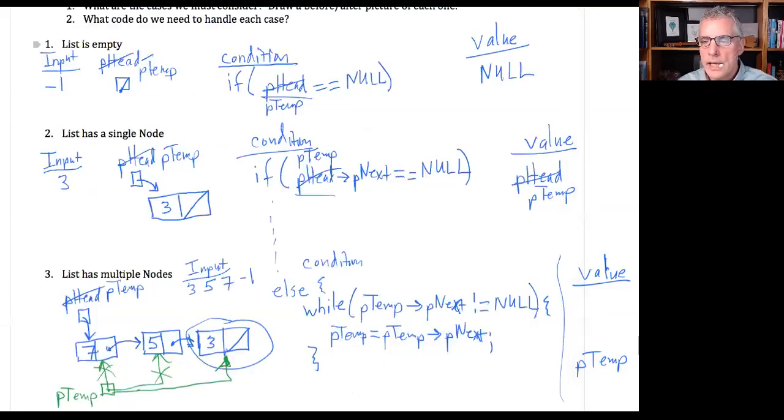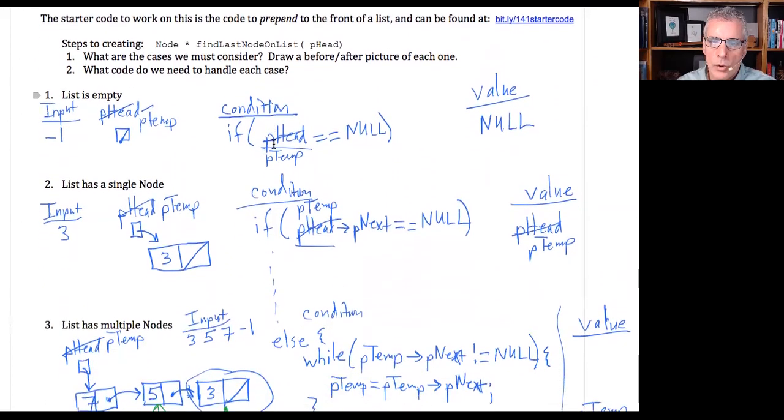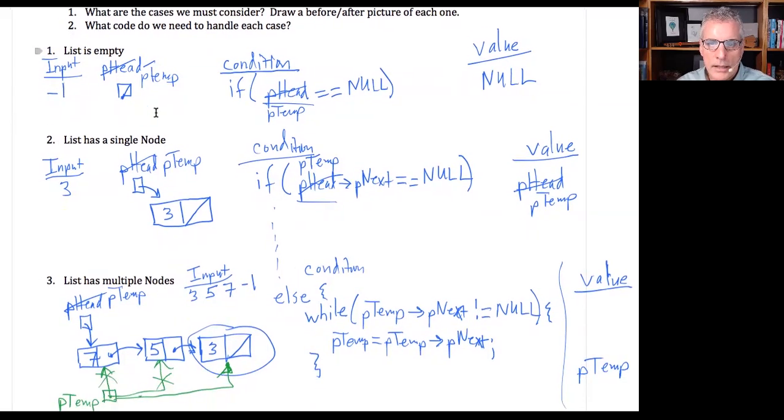So just to recap, what we've done here is we've tried to understand the problem. Our problem-solving strategy is understand the problem, make a plan, implement the plan, and then revise. So we made a plan of what we need to do. We tried to break it down into pieces, like eating a bicycle, right? So here the list is empty. And by eating a bicycle, like one small piece at a time, we broke it into pieces. So the list is empty is one case, or the list has a single node, or the list has multiple nodes, and we identified those.